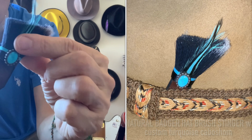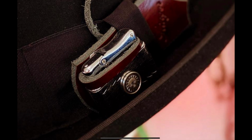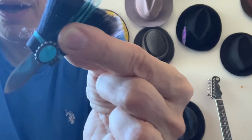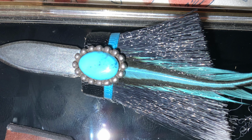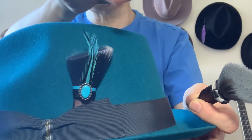A good way to display this. Or maybe you're a Navy SEAL or something. That would be cool. What do you think, Tubes? You're a knife expert. Wow, it's very sharp, actually. You can see the sharpened edge on there. Let's see if I can show that to you. Only those over 18 can order this, guys. The leather sheath says Stinger on it. That is gorgeous. I'd love to see that on a Western. I'm gonna sling it back a little bit.